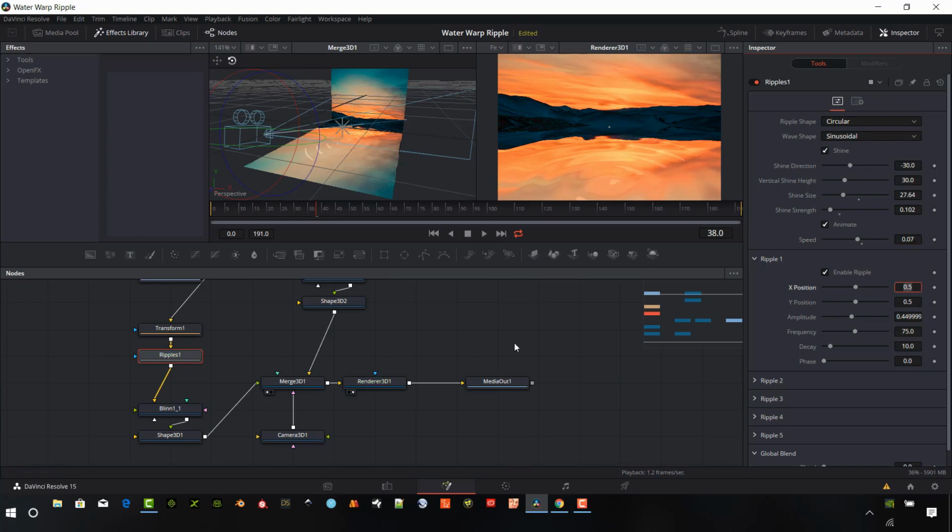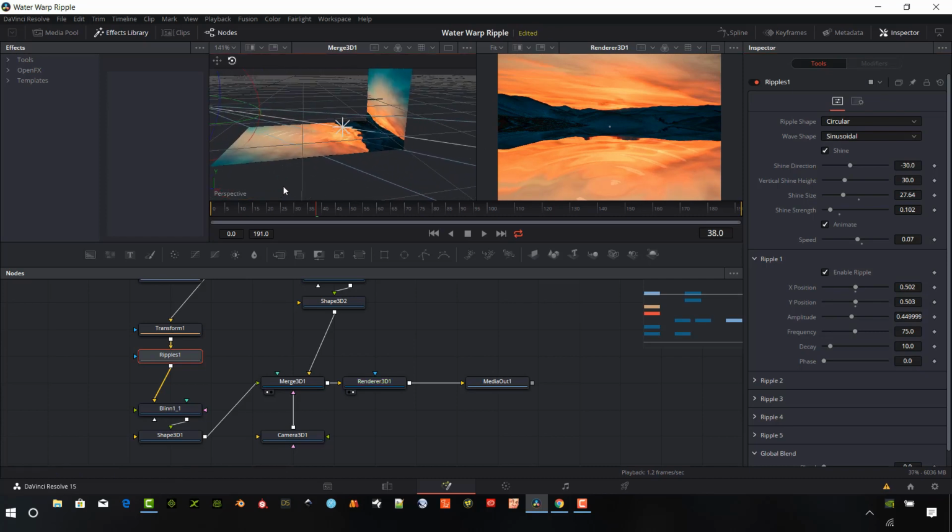Okay, and now we have this location of this little guy here, kind of looks like a little gray star, is the location that basically is creating our waves. You can see it's centered over this point, and it's creating those waves right there. That's the Y direction. And then this is the X direction, side to side. Okay. So those are some different ways to move that around. So you can see it's kind of right there. And I don't love that spot. I'm going to move it.